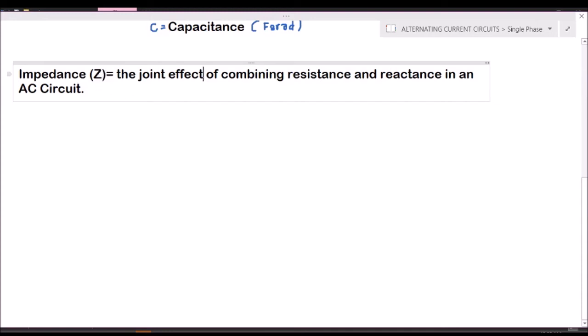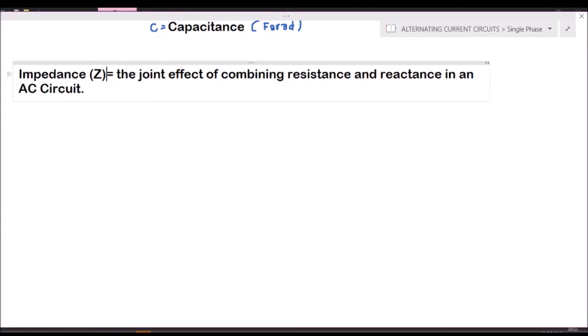ohms. So, impedance is present in both AC and DC circuits if we are going to be conservative with our definition. Let me discuss that one. In an AC circuit, you have a resistance. For example, you connected a certain power resistor to an AC supply, then it will have its own resistance. Then you connected an inductor and a capacitor, then the two will have inductive and capacitive reactance respectively. The combined effect of the two, or we could say the total, though it is not really the total because, as you will see in the formula later, it is not the total. So the combined effect of the resistance and the reactance is impedance. That is for AC.